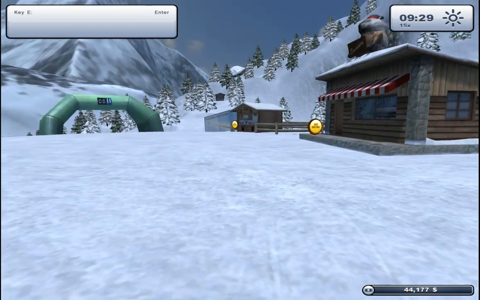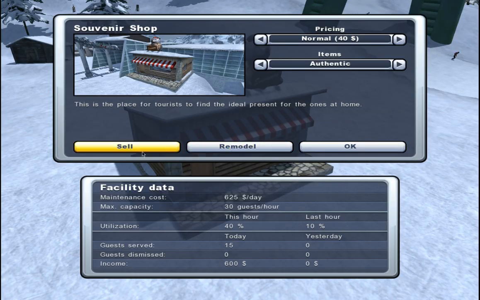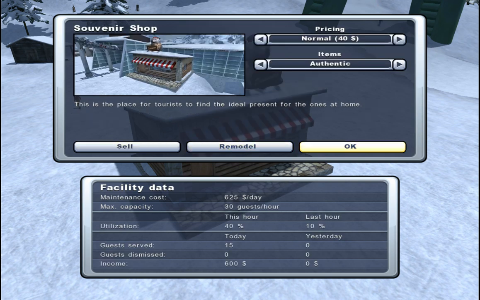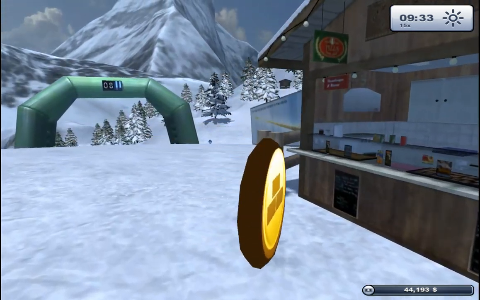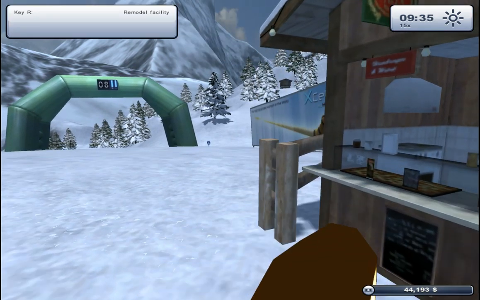Brilliant. I might change this souvenir shop. I'm not quite happy about it. I don't know why. Can we remodel it? Well, that's all you can have, isn't it? And this here is a food store, is it? Yeah, I think that's quite important, having the old food store.